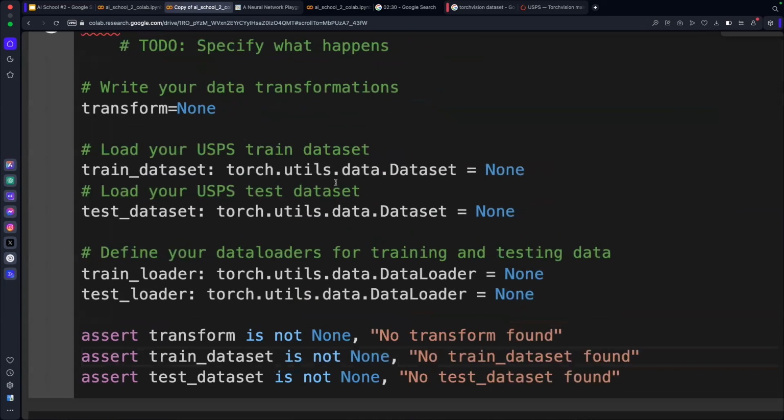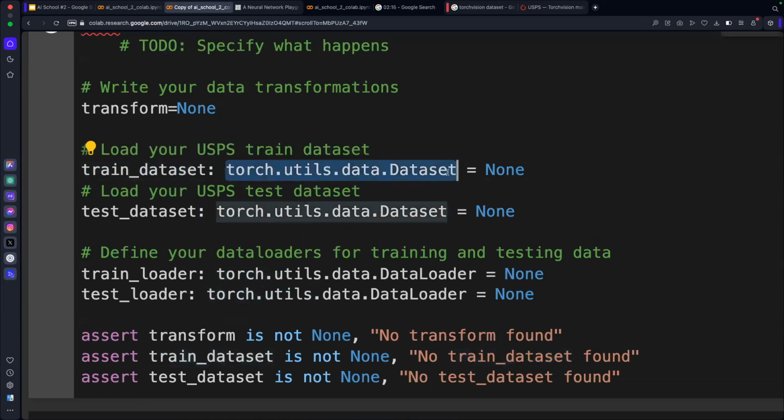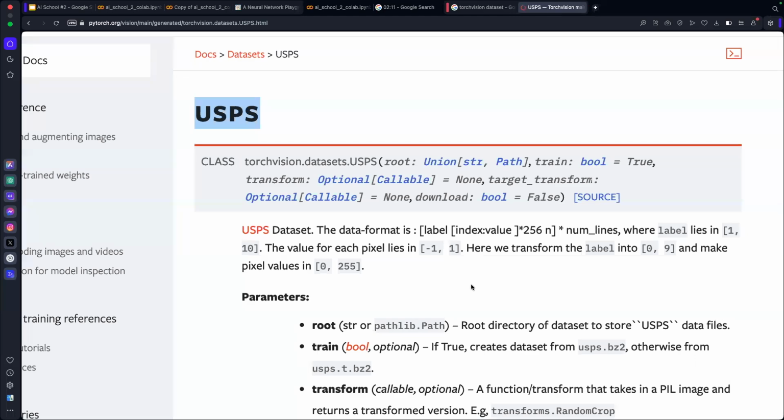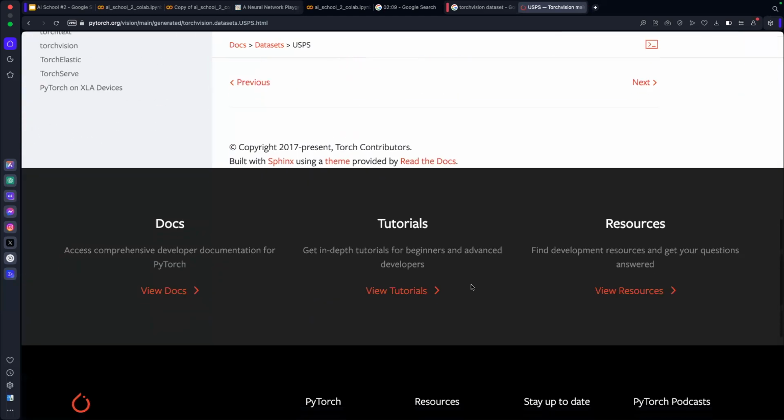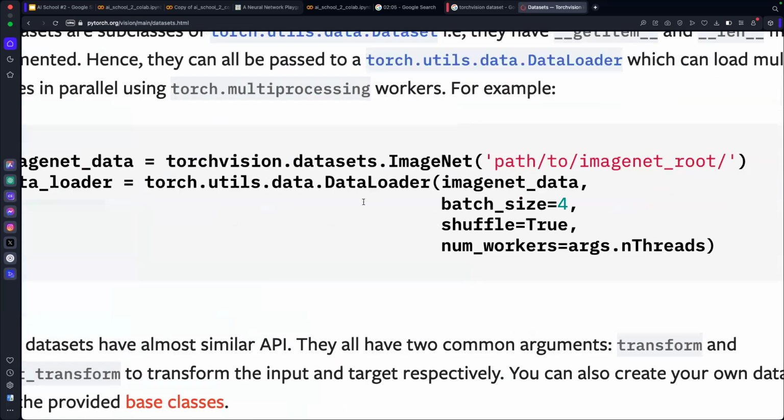Yeah, so here's some Python syntax. Here I added this: after the colon, it specifies the data type that you want this thing to have. So you want your train dataset to be some kind of torch.utils.data.Dataset. Another way you can find this is to go to the datasets and look for how you can be loading them.